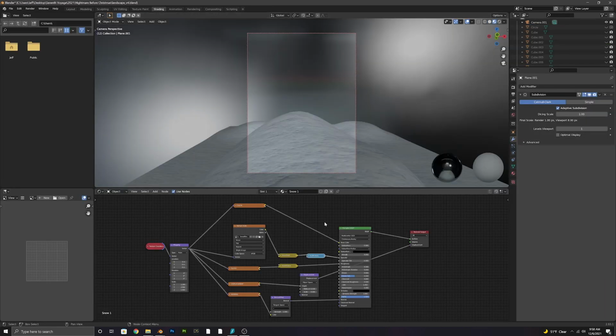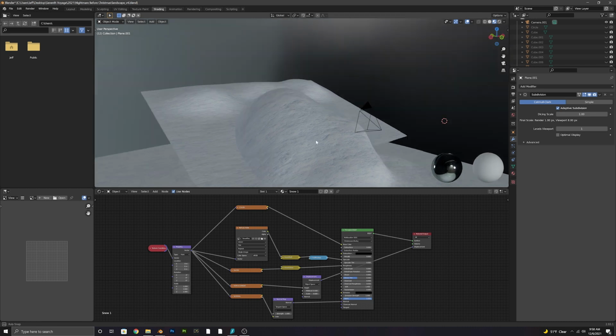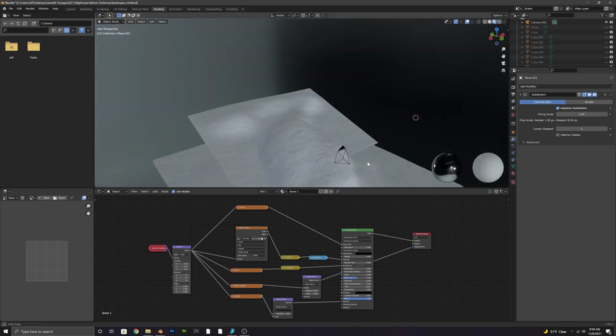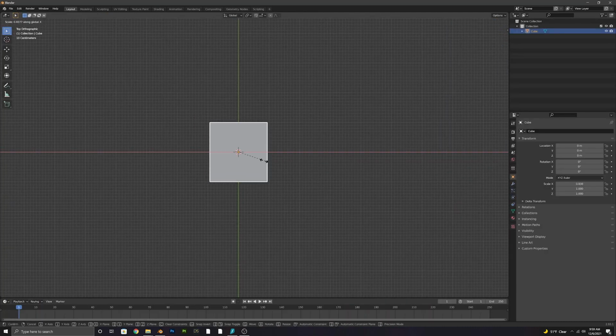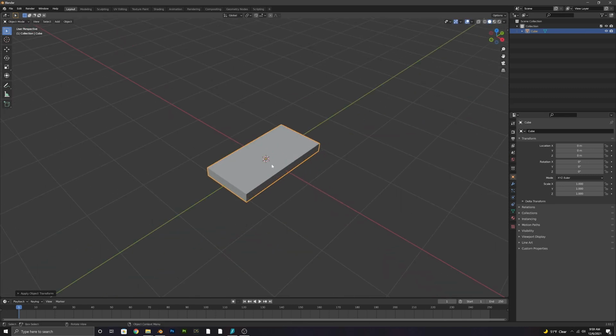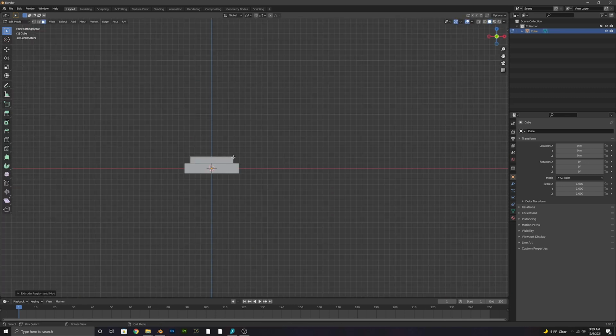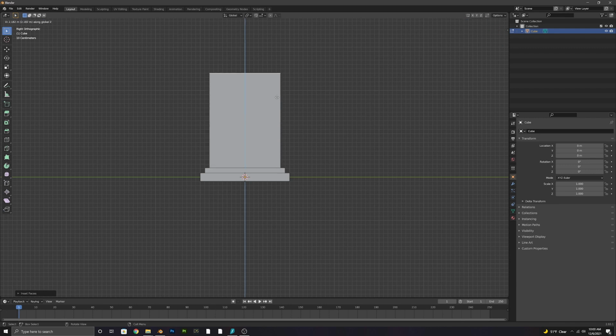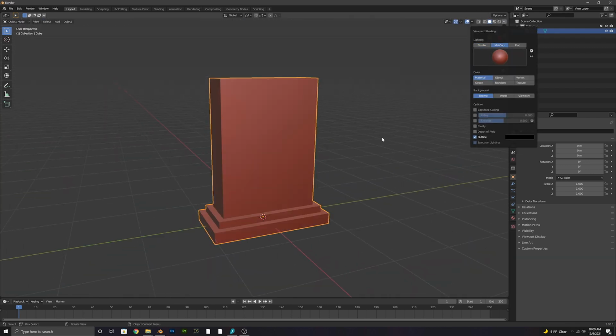After that, I simply added a snow texture to both, then a subdivision surface modifier, and then the ground was pretty much done. Next, it was time to make these gravestones. I came up with about 5 shapes that I wanted to use, and then just started modeling them. They are all pretty simple to do. For example, this one was just a cube.